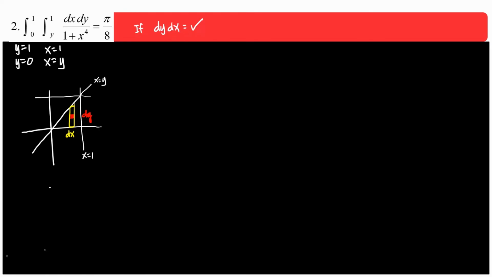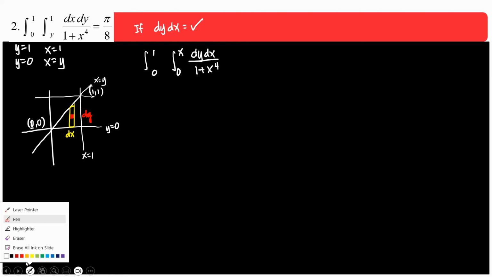So if we are to change the limits, the problem will not change. It's just going to change in order. So let's look at the square. The square travels from below up to x equals y. But now we would want the limits to be y equals 0 up to y equals x. And then it travels from left to right. It starts from constant to constant. X is from x equals 0 up until x equals 1. It's this one.